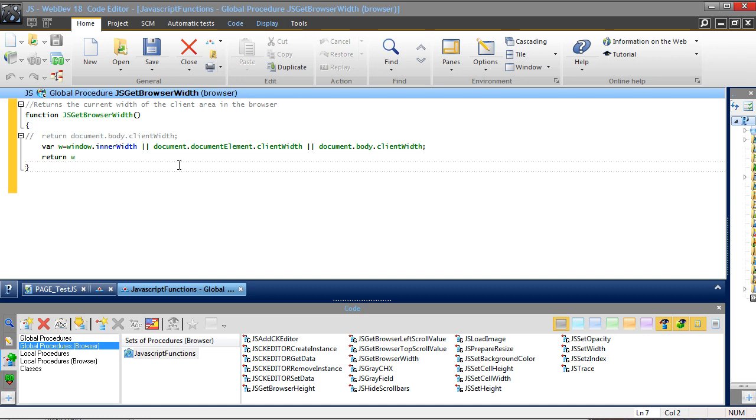In one of them you have the window keyword here, and if you use the window keyword in the wrong browser, it doesn't mean anything for the browser. It doesn't know what window is. In the second browser, you need to use document instead. So the main level of the browser in one is called window, in the other is called document.